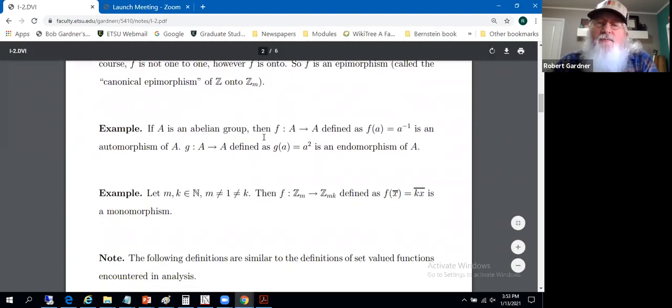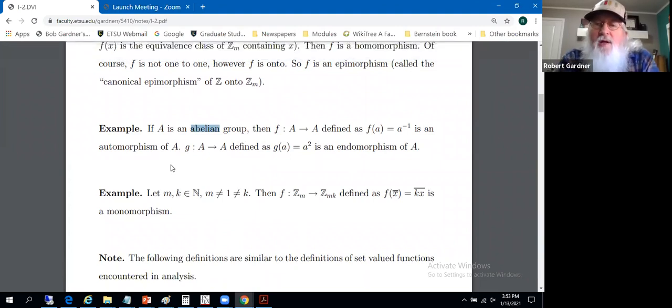If A is an abelian group, we can define the mapping from A to itself, defined by mapping a to a inverse. This is an automorphism of A. Notice commutativity is required. If memory serves, I suspect it's to deal with preserving the binary operation when that inverse gets in there. (ab) inverse is not a inverse b inverse. You'll recall the product (ab) inverse is b inverse a inverse. And you even see that kind of behavior with matrix multiplication. And I suspect that causes a little bit of a problem with this mapping if we don't have the commutativity.